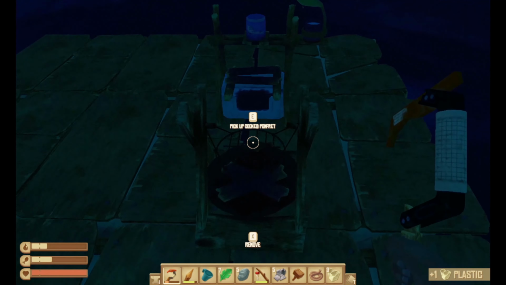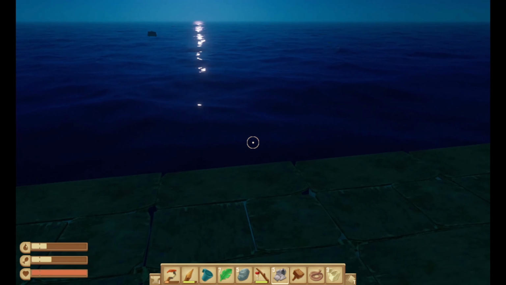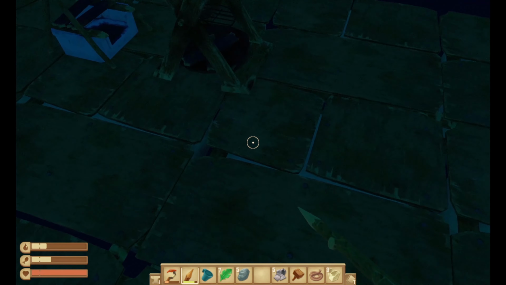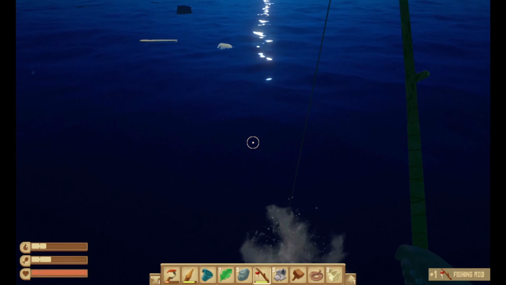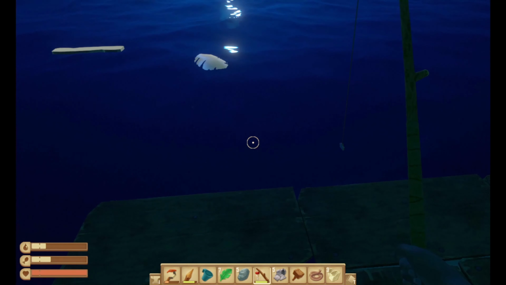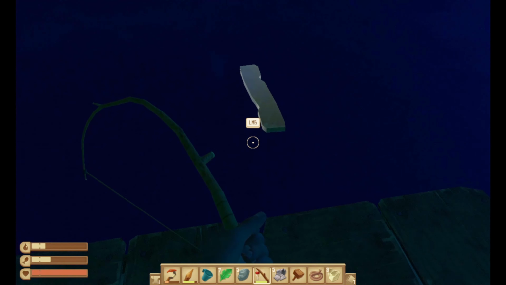Sorry. All right, let's get some fish. What happened? What did I do? Did I just throw my... There it is. I threw it away. Fishing rod. Okay. So easy to just throw your fishing rod away. Press the wrong button. Oh, forward, forward, forward.